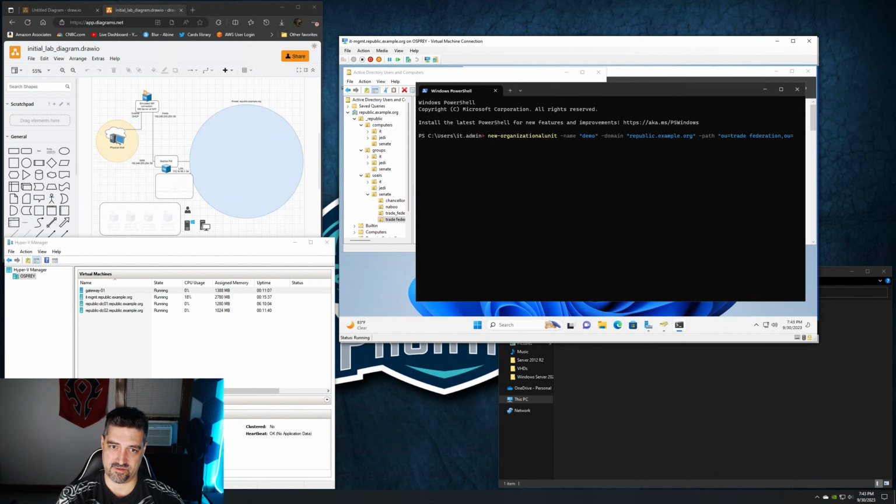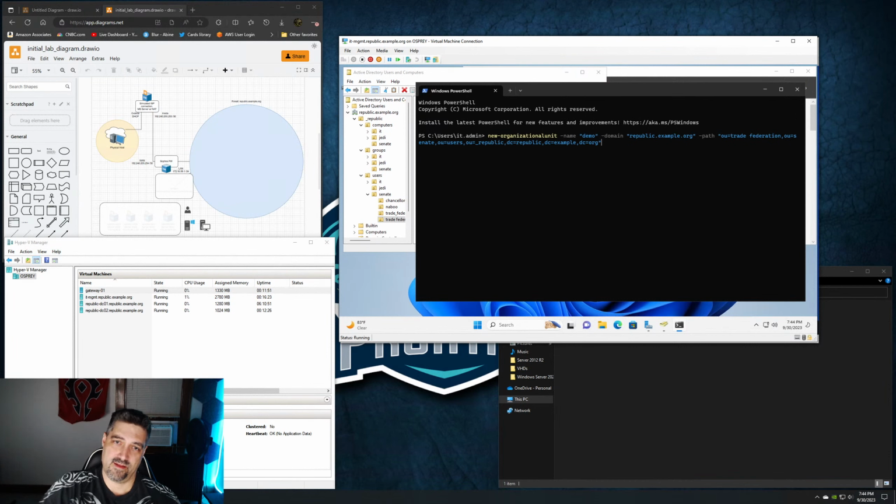we have to go up another step. So the OU is Senate. Then we go up another step, and this is in Users. Then we step up again to the Republic OU. Now we're at the domain level, right? So Trade Federation has put us here. Senate has put us here. Users, Republic. Now we're at the domain level. So this is where we change the prefix to DC equals Republic, DC equals example, and DC equals work. So we have the whole string here, and it's fine.